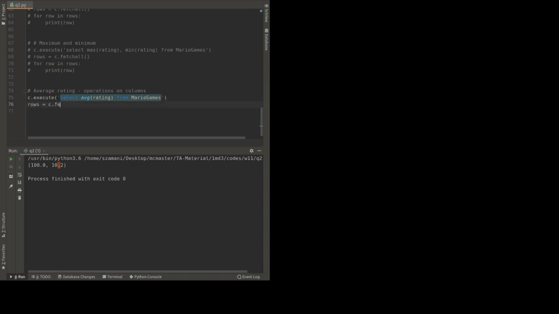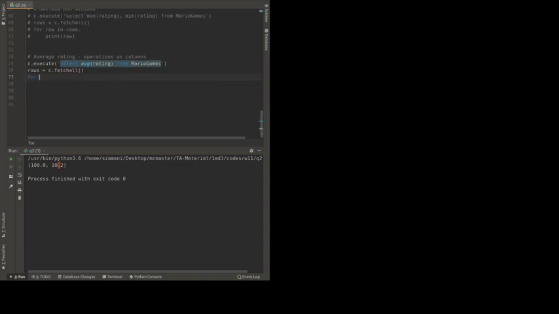Rows equals c.fetchall, and for row in rows just print row, right? So this is basically the average rating among those games, 73 and something.